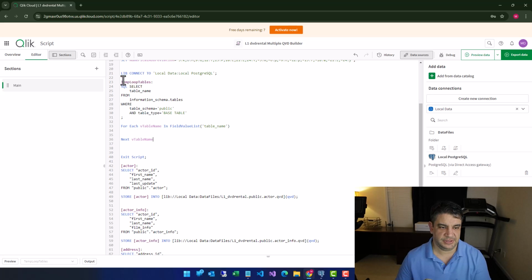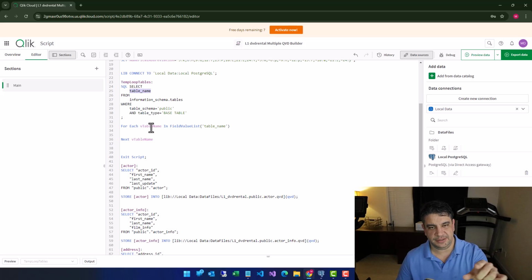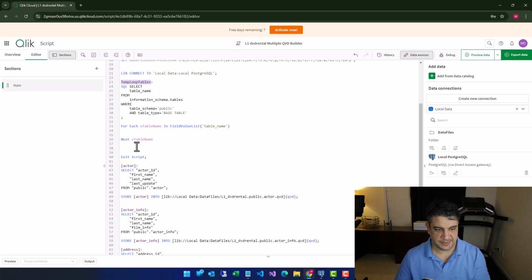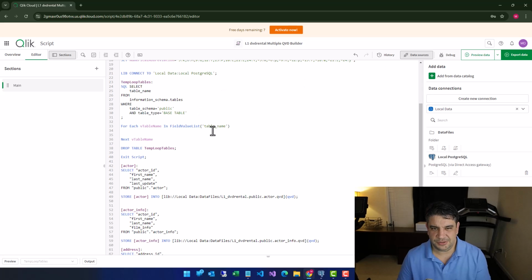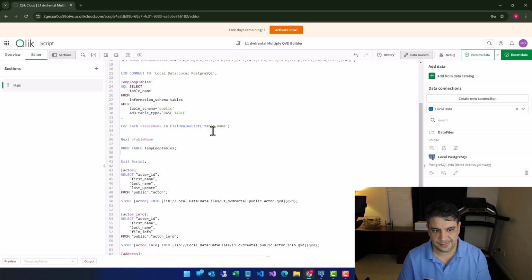So first, I collect all the table names, okay? And I do a loop for every single value. So that means 15 tables, and I'll loop through that. And at the end here, I'll just do a drop table. So again, I don't need to do this in the script, but I prefer to do it myself, okay?